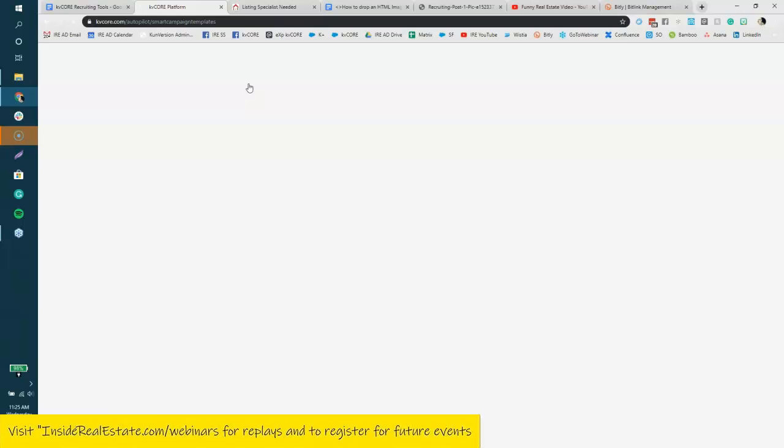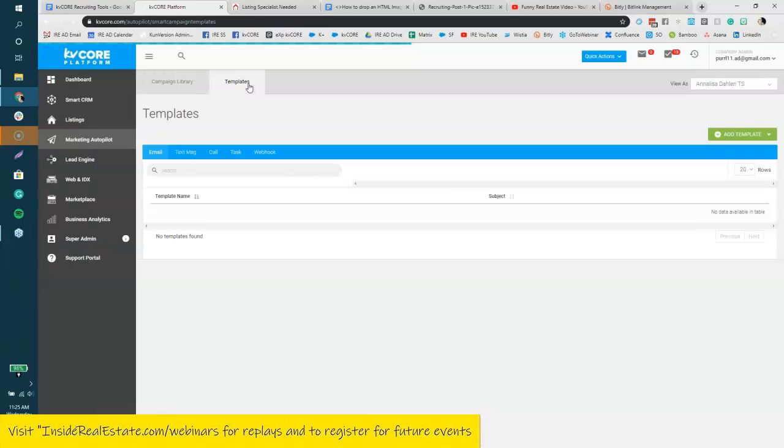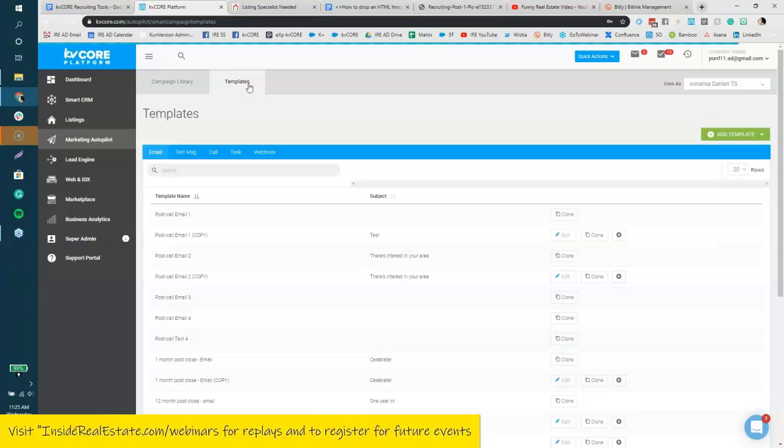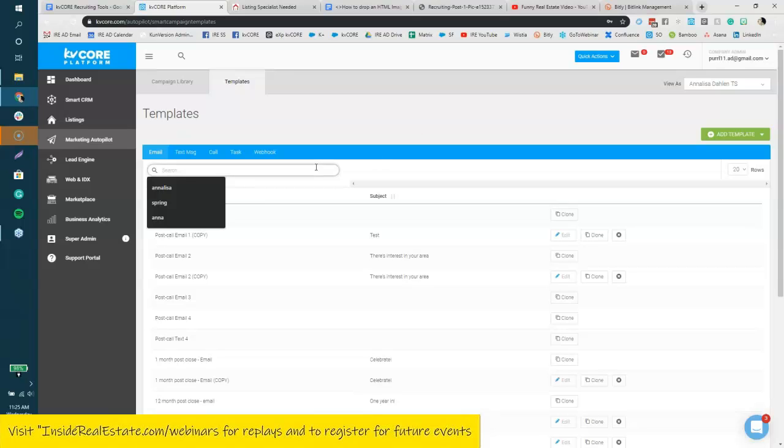Each template is going to be either an action that you're going to take, or an action you set up for the system to take, or an action for follow-up to go out as correspondence to the lead. So you can create different templates that speak to different elements within that Smart Campaign. I created an example here.